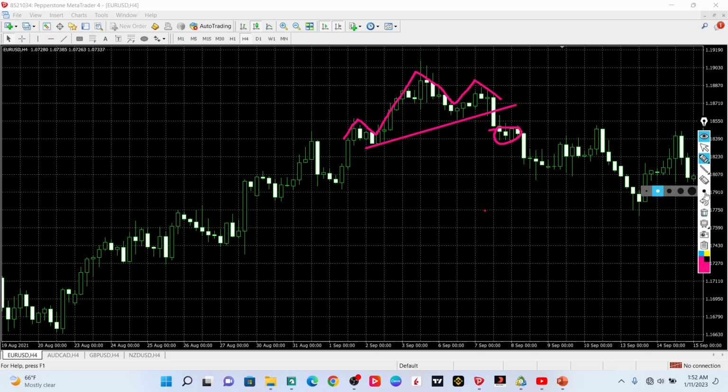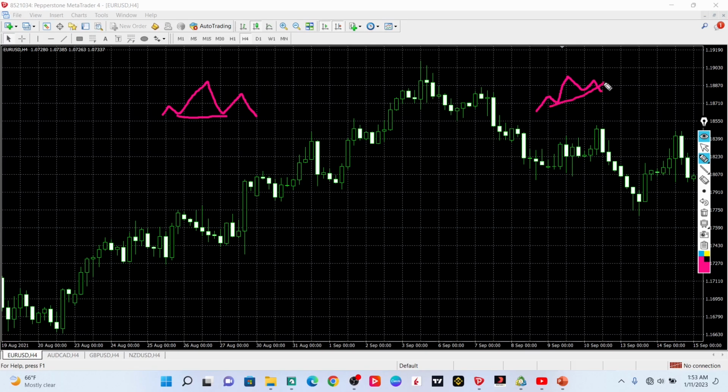So that is by experience that you have to be able to spot this. And then this one was also another retest if you're waiting for a bigger retest. Okay. But that's how the head and shoulder pattern looks. It will not give you something so clear like this, and then you have a horizontal neckline. But the market is going to give you this. The market is going to give you that.